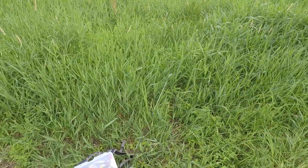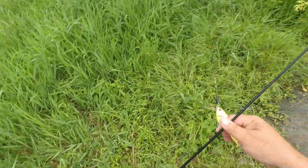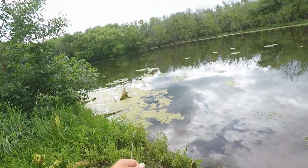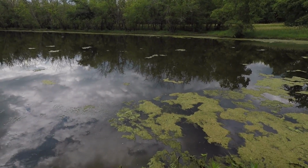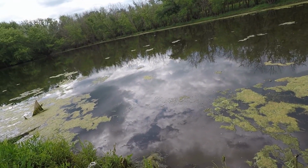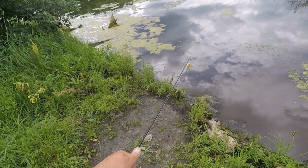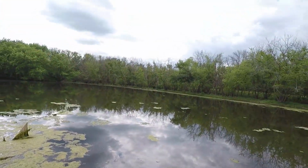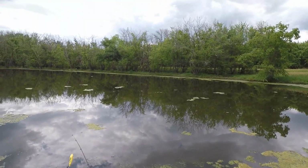Boy, it is just humid out here. Super humid. All right, it's a little cloudy. Big pike, get in here. Big bass, get in here for when the river floods. River that's near here.